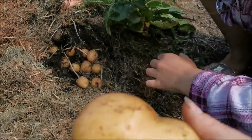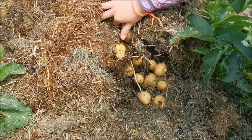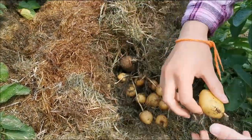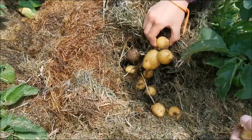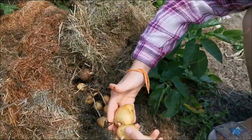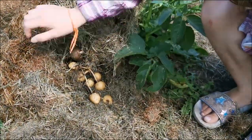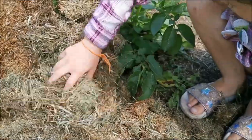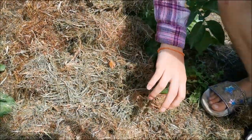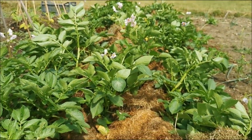Look, clean, no digging. You just lift up the grass. Wow, look at all those. Definitely the way to go for potatoes. And what we can do is leave the small ones. If we leave the small ones on the tubers, we can just cover them back up with the grass and let them grow. Awesome. Fantastic. Definitely the way to do potatoes.